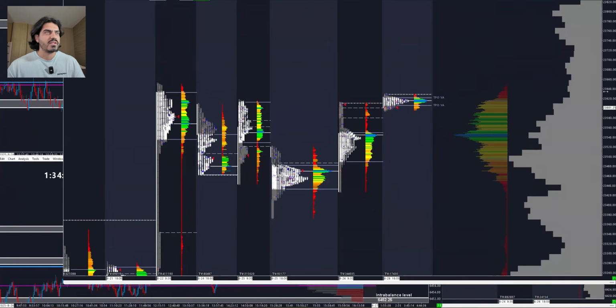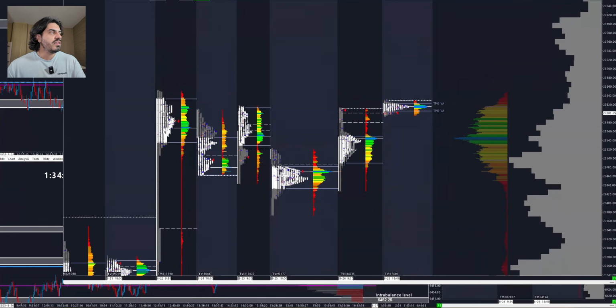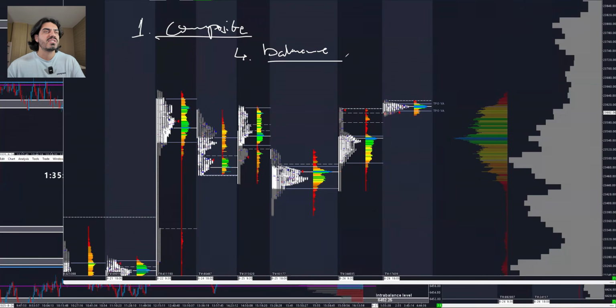So if we cover this semi-quickly, this is going to be split into 2 videos. Step number 1 is the focus on composite profiles. What we're looking at over here with these composite profiles is the understanding of where balance is. The beauty of it is that these balances don't change. Day in and day out, I'm using the same balances. So if I take a look at this general larger volume profile here, we have this developing balance that's shaping up like this, and it's split into 2.